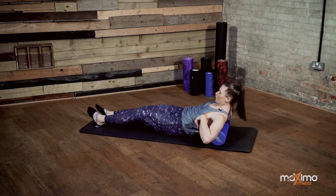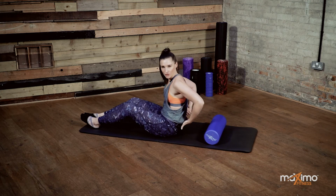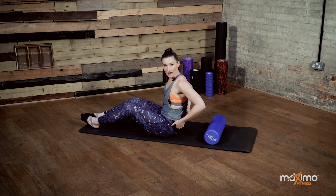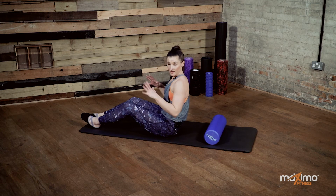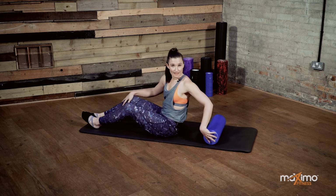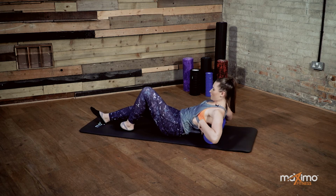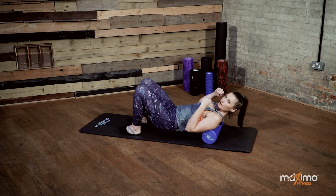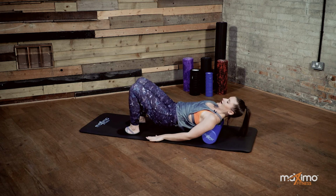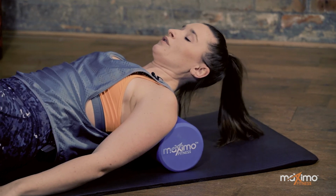I'm going to start at the top. We're just going to roll that thoracic spine now. When you roll your spine, because you are rolling on bone, just be mindful, notice how it feels. If it feels too much, again, just coming back out and maybe just taking a seat. Take it nice and slow, don't apply too much pressure. Again, sometimes when we think of rolling, we think of really going hard, rolling back and forth, applying lots of pressure. But you might just want to keep your palms down to the floor.